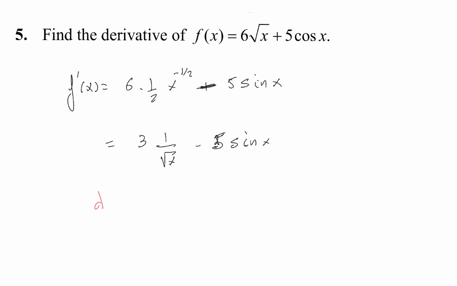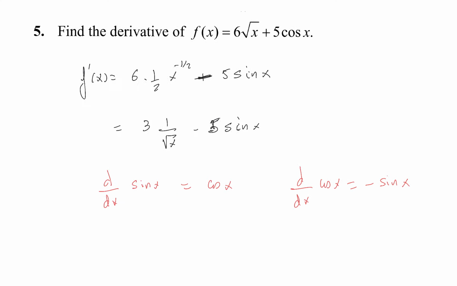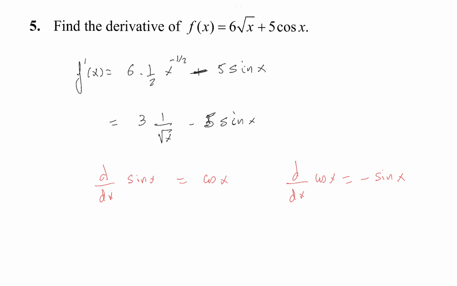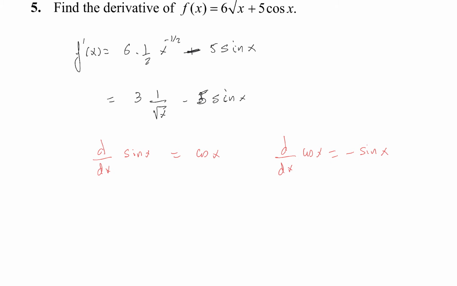The derivative with respect to x of sine of x is cosine of x. And the derivative with respect to x of cosine of x is minus sine of x. We will do the formal proof that this is true in class. From now, we accept that the slope of sine of x. So imagine, see how beautiful this thing is.